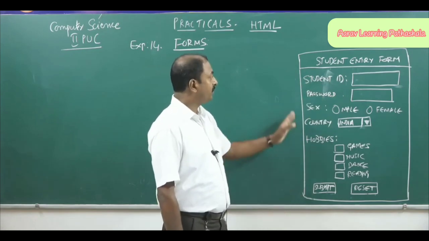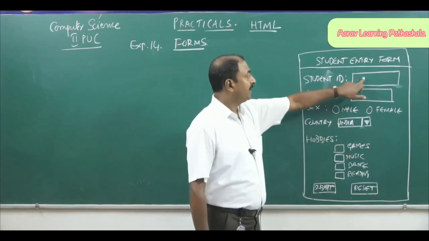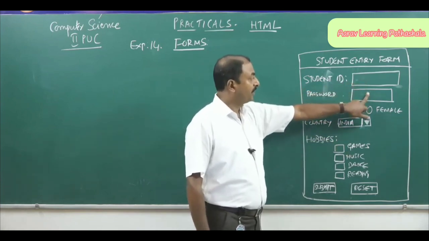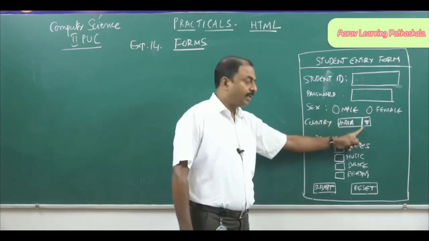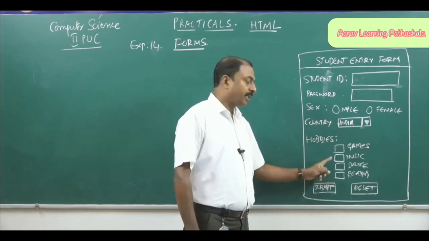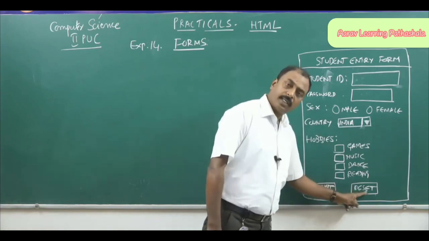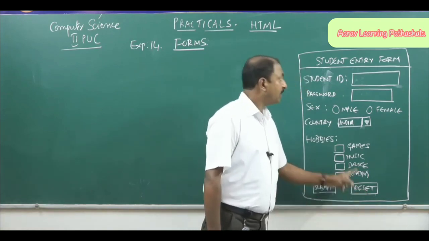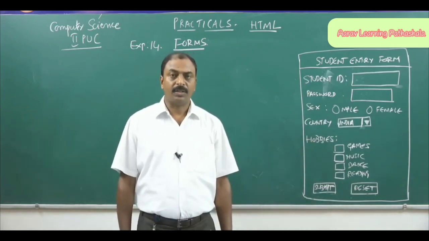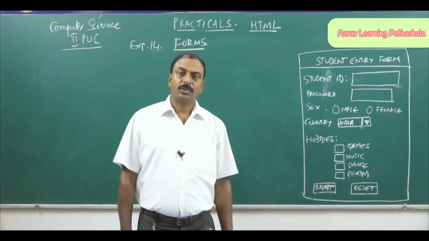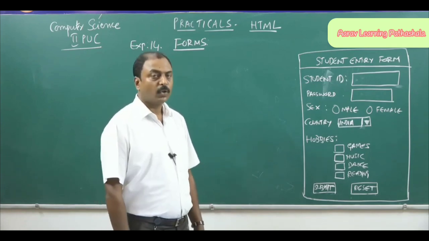Once again, this is the electronic form. It has many elements. This is a text field, one element. The password field is one element. The radio button is one element. The drop down menu is one element. Similarly, these are called check boxes, one of the elements of forms, and also the submit and reset buttons. These are the different form elements, and we have discussed all of these in our theory session. I would like you to watch all the videos of the chapter web designing, and then you can understand better. Now let us write code for the same.